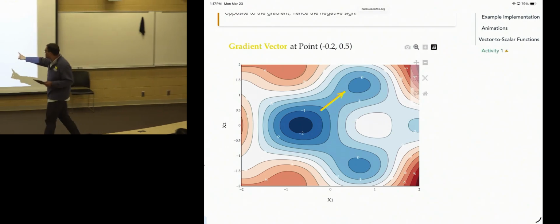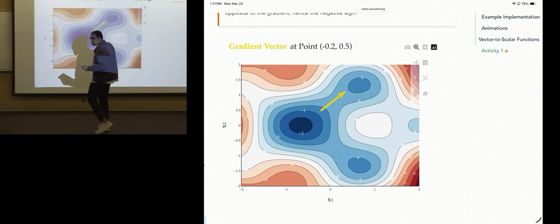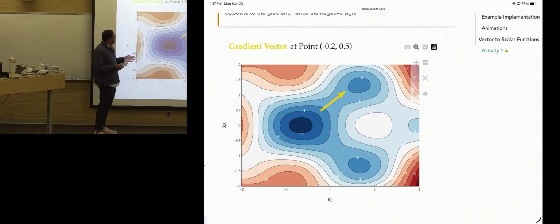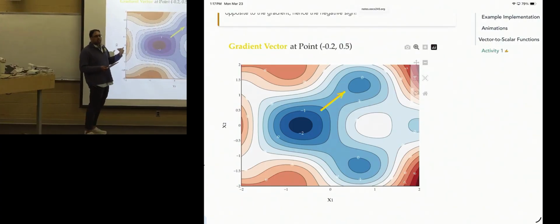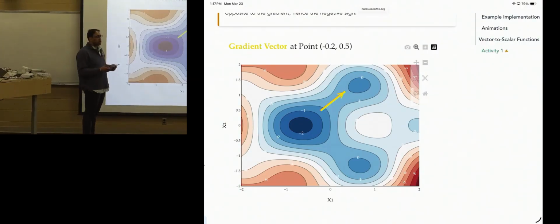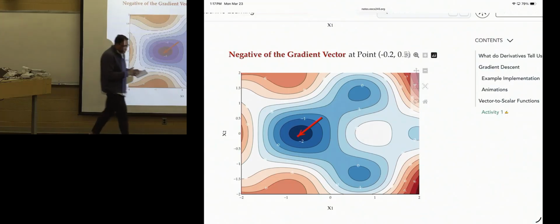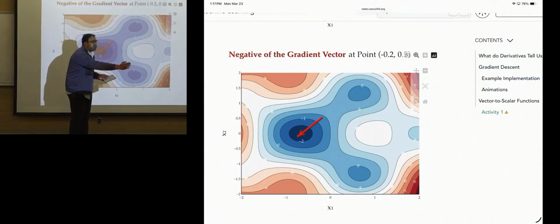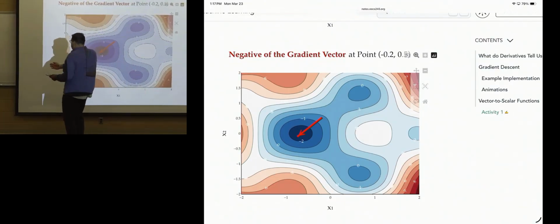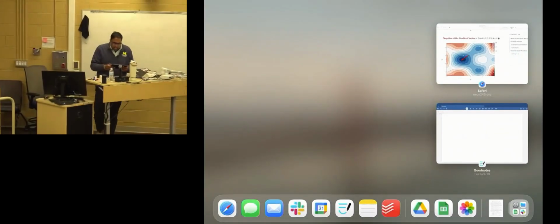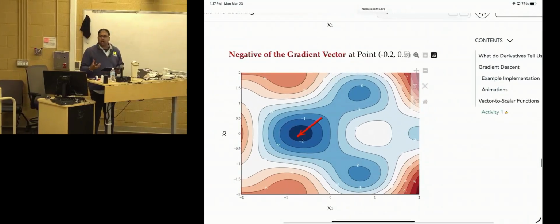So if at this point it tells me that if what you want to do is climb up the curve the quickest, go in that direction, in what direction should I start looking if I want to get to the bottom as quick as possible? Yeah, the negative of that. If it tells me pointing in this direction gets me up the curve the quickest, well then I should point in this direction and start looking there. Do we agree?